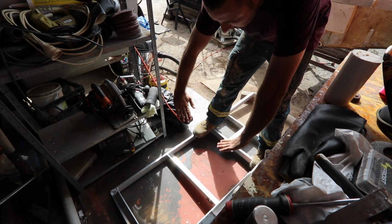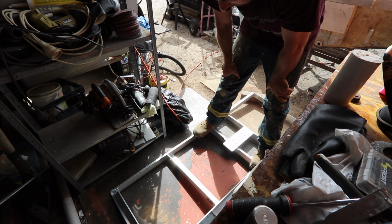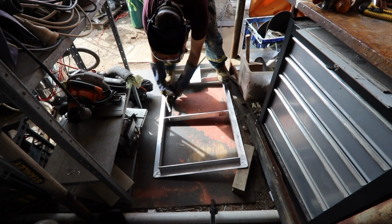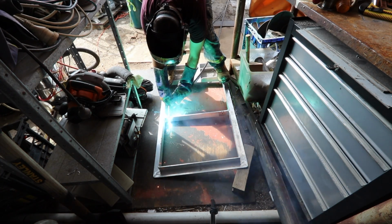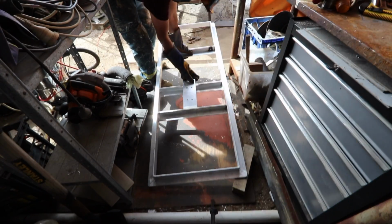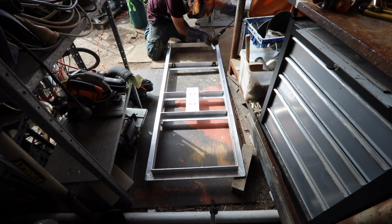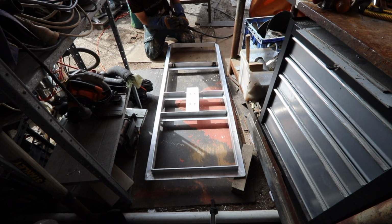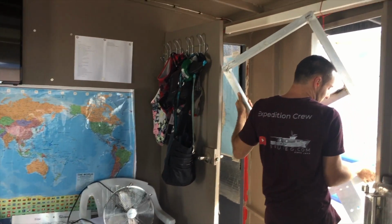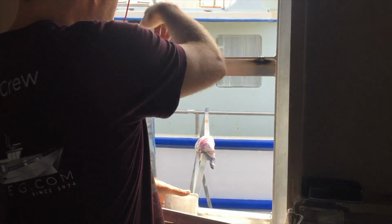See how we go. I think it'll kink them inwards as well because of the heat of the welding. I'm hoping it'll bring it inwards. Yeah, so I don't know, let's give this a shot. If it doesn't work, we'll try something else. So I've chucked a couple of welds in here to try and bend it.